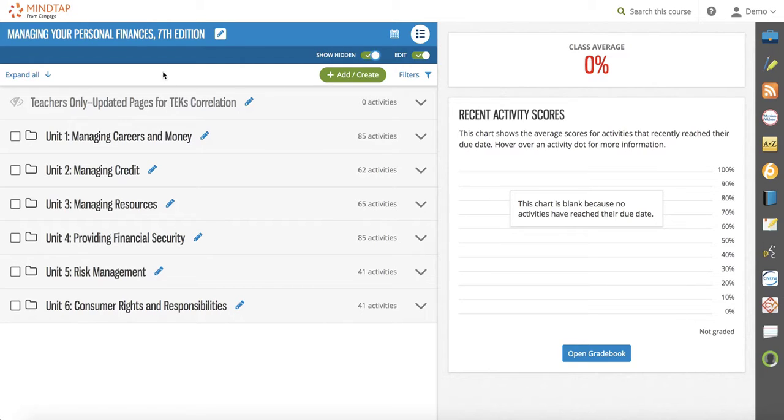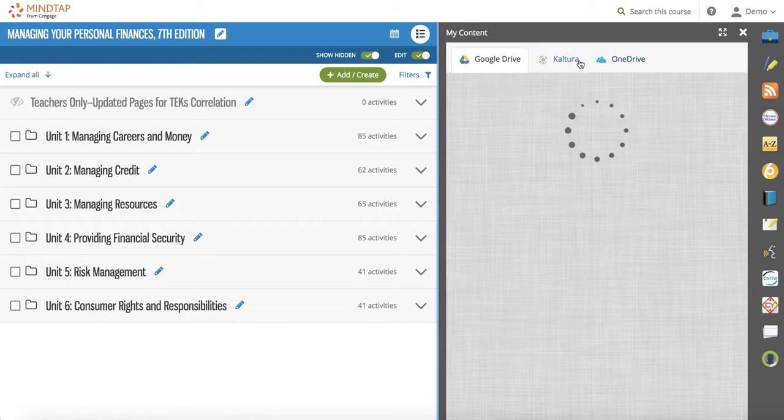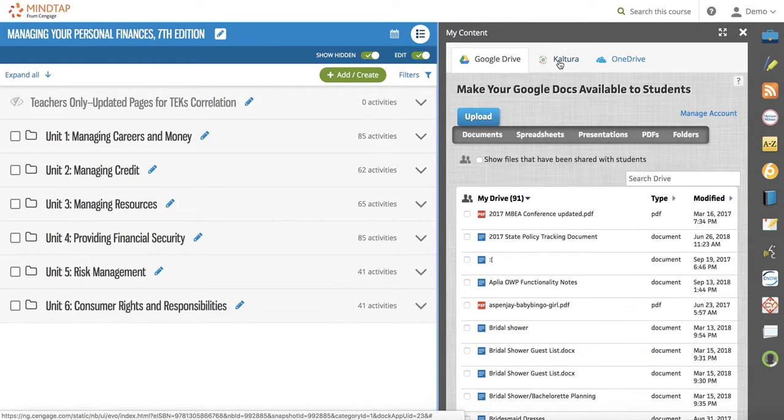That's how you add a folder, but now let's add documents. So I actually have some PDF files of updated pages that I want to add to this course. To do this, I would add these documents into the little My Content app on the right-hand side of the app dock. It's the briefcase and usually at the top of your app dock. Once I click this, I have 3 different ways that I can deliver content from my machine to my MindTap course. I can use a Google Drive account, a OneDrive account, or if I actually want to take a screen share of a video of my screen, I can use Kaltura.